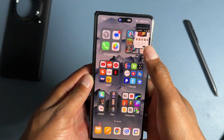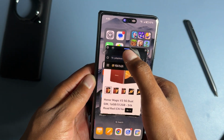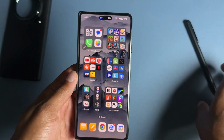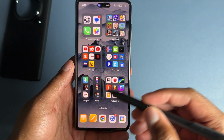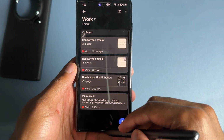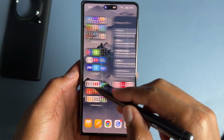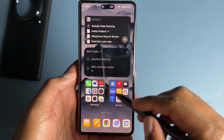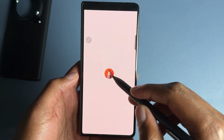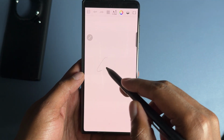In terms of general reliability and stability, I've encountered occasional performance hiccups, including app crashes, app drawer choppiness, and some stuttering during multitasking. These bugs aren't terrible and not enough to make me hate the phone and the experience, but I do think it's worth mentioning. Especially on the Z Fold 6, it's just very smooth and I haven't really experienced too many bugs and glitches like I have on other foldable phones like the Honor Magic V3, the Pixel 9 Pro Fold, and even the OnePlus Open.